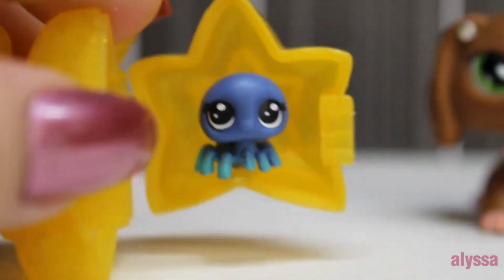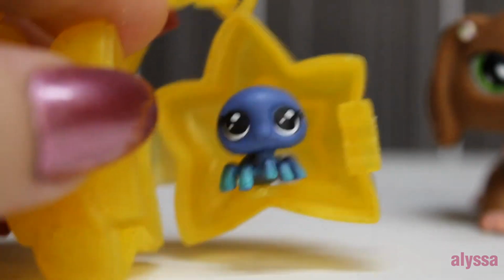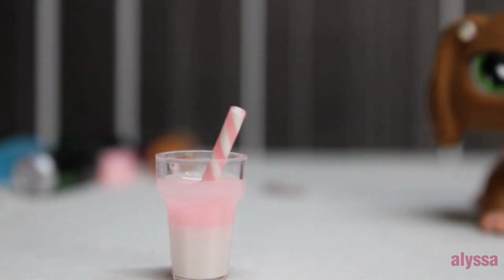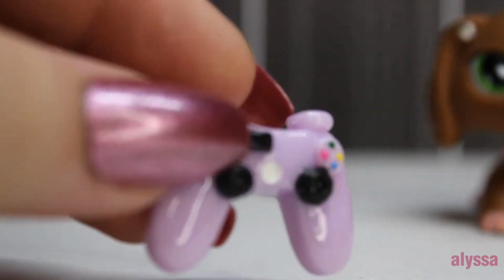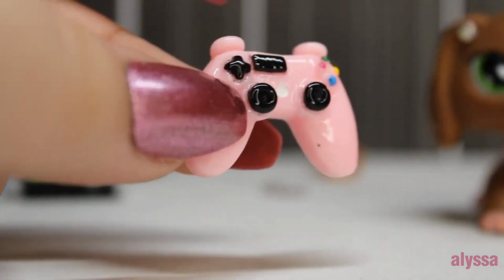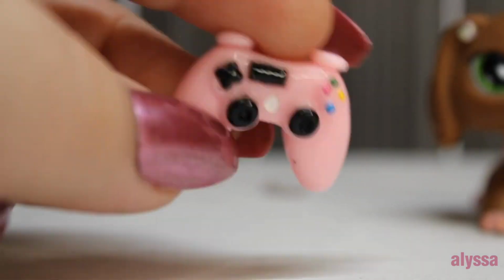The next accessory is this little spider. It's so adorable. I love it. And it came in this star. That is adorable. And then we have this little milkshake type drink. Very cute also. Makes a great prop in videos and photography. We have this purple controller, which is also fairly helpful for videos. We have a pink controller, which is also helpful again.